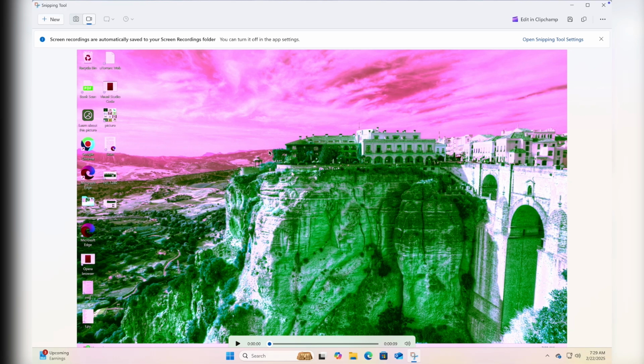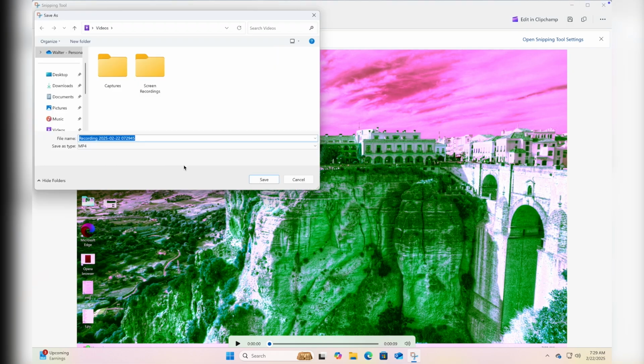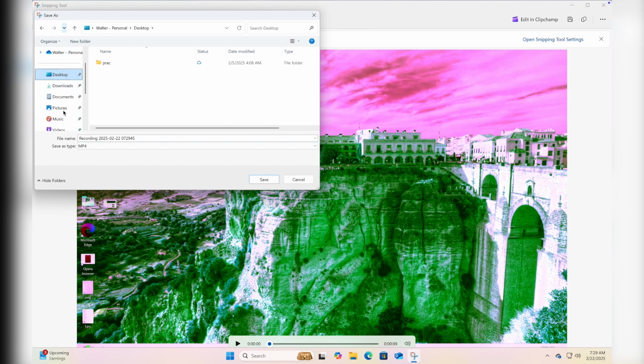So my laptop is actually overloaded and it's not processing very smoothly. That's why it didn't capture the colors correctly. But after recording your screen, all you need to do is tap on save to save the specific video in a different destination, or any specific path you wish to save within your Windows computer.